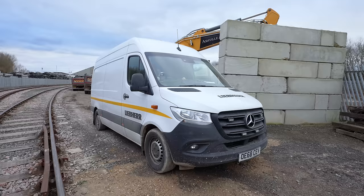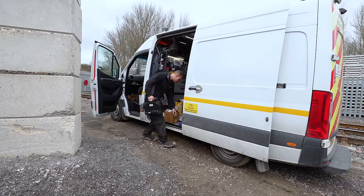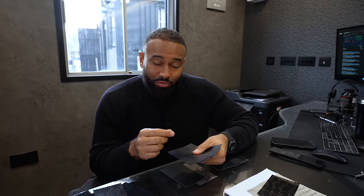In other news, we have a problem with the 926. So Liebherr are going to come in and they're going to try and repair that. But I think it's something again with a sensor or AdBlue or one of those issues.